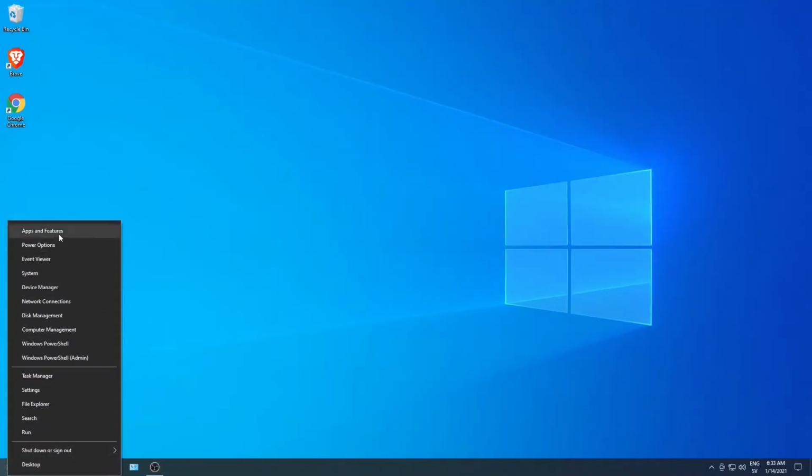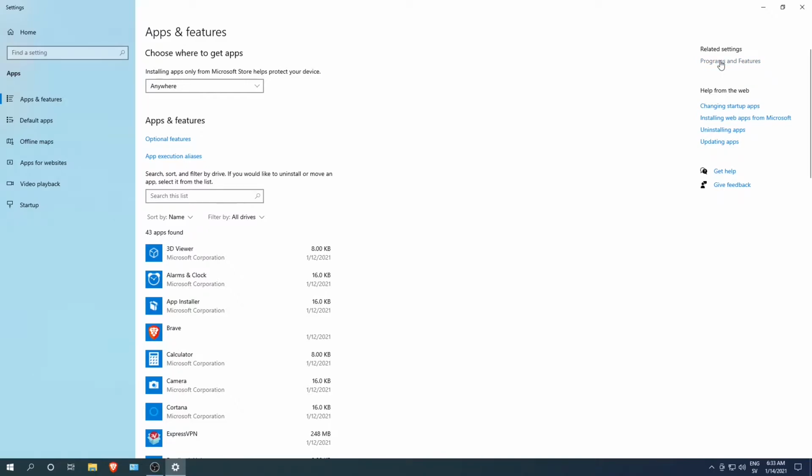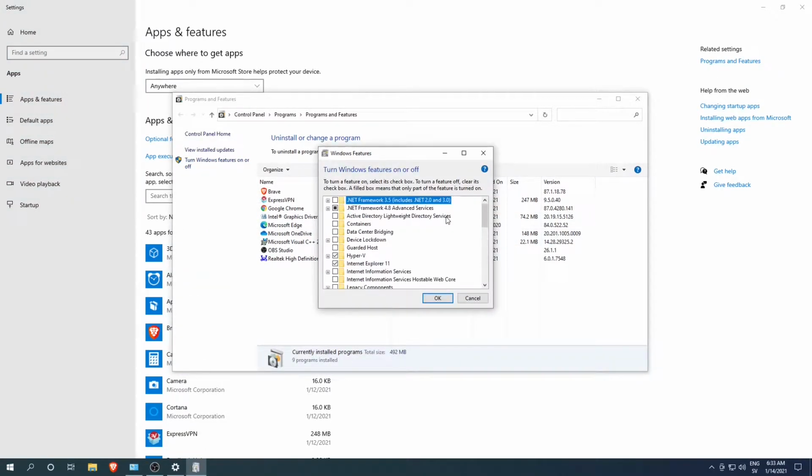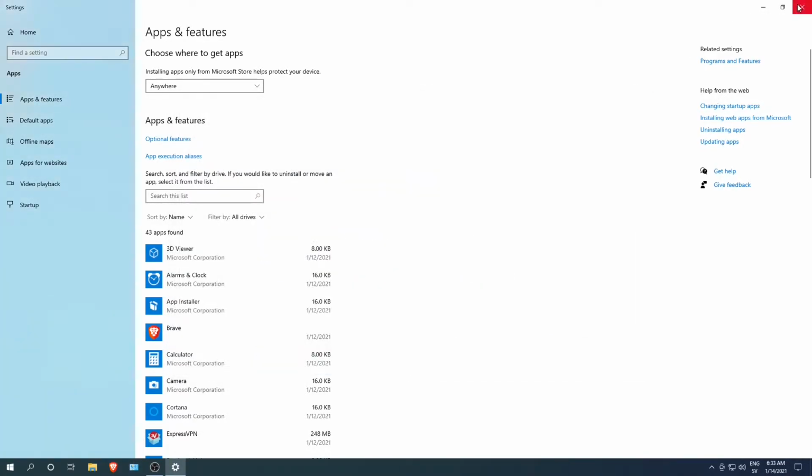Alright, now I already installed Hyper-V on this computer, as you can see here. So let's get to downloading Windows Server.